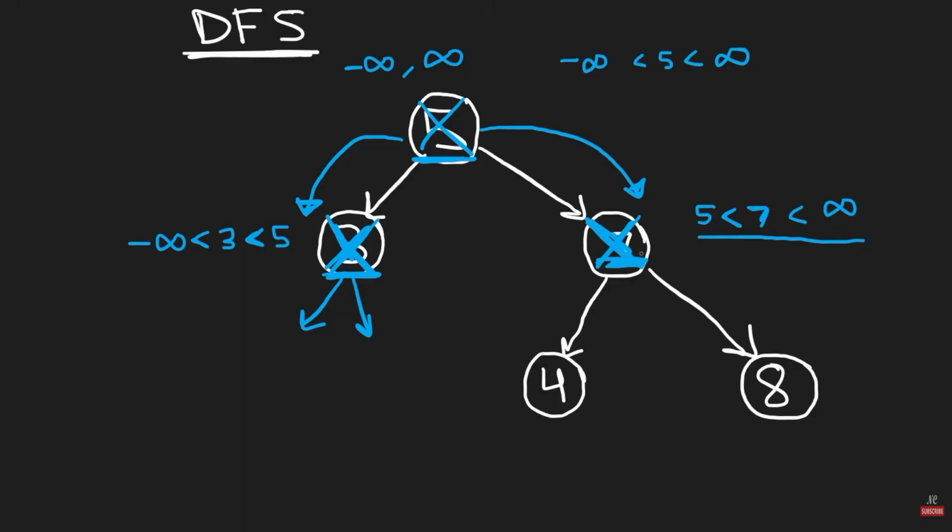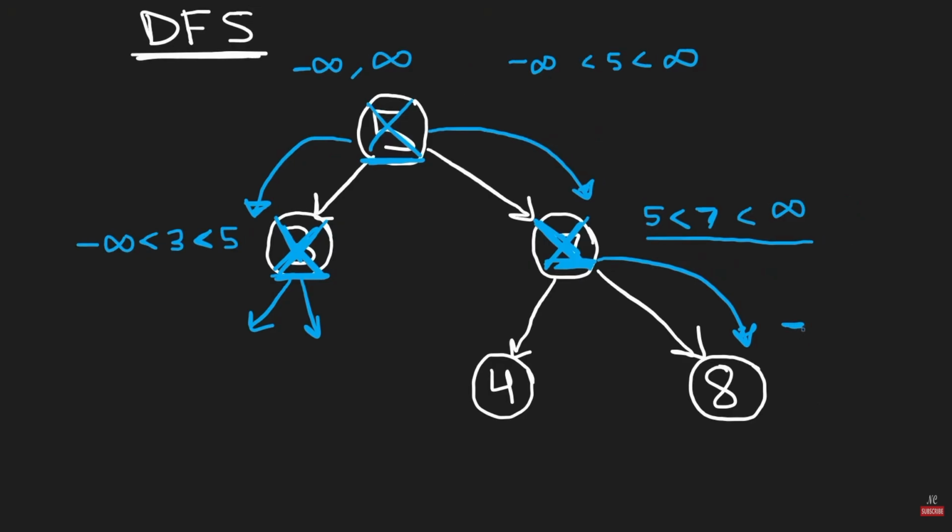It is satisfied. And when we go to the right child, 8, we're going to do the same thing. We only have to update the left boundary, so we have to make sure that 8 is at least greater than 7, but it could be anything, so it's less than infinity. So that's good. 8 is a binary search tree, but now we get to the value that actually breaks our binary search tree, and let's see what our algorithm does.